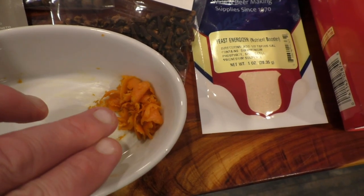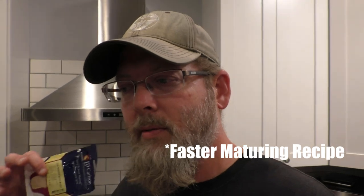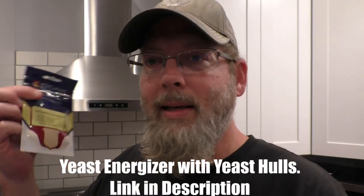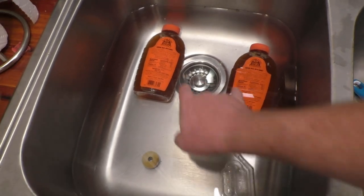We've got about a teaspoon of orange zest. We're going to use Lalvin 71B — this is a much faster fermenting recipe than a lot of meads; some of them take several years before they actually taste good and I just don't have the patience. One of the things that Brian mentioned for his recipe is using yeast hulls. I couldn't find straight yeast hulls on Amazon so I got a substitute. The honey: I've got four pounds but we're only going to use three and a half pounds. I've got it sitting in a sink full of really hot water to help it flow better into my jug.